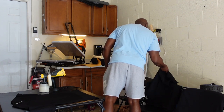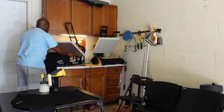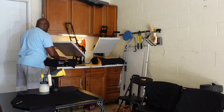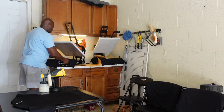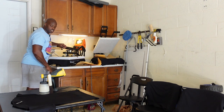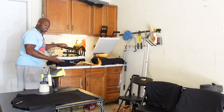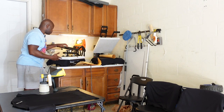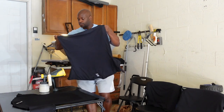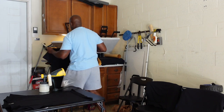See that? Something's always getting done, always moving. Keep it moving. And that's the key. If you keep on moving, then you can maximize your profitability. And if you have the right equipment, you can keep on moving. If you don't have the right equipment, you're gonna be stopping, waiting for a heat press to get finished, stopping, waiting for a DTG printer to stop printing so you can dry it or cure it, so you can hover, whatever you wanna do. Gonna be waiting on something. So this way, like I said, something's always getting done.